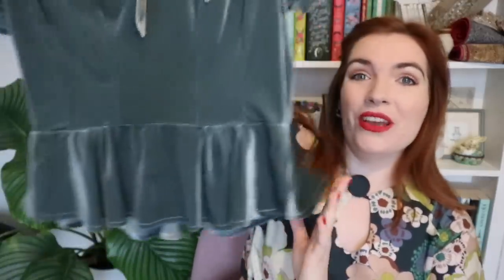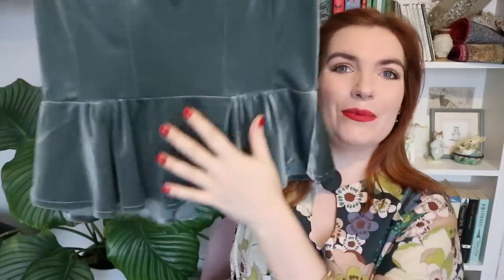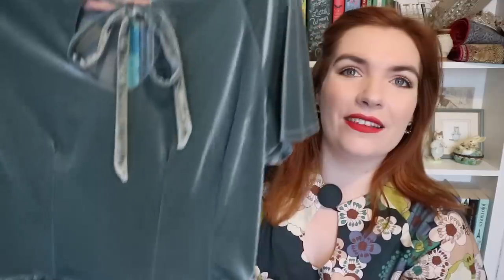A lot of you who have been watching my videos for a while know I have a slight obsession with velvet. I just love velvet so much. It's just such a beautiful fabric and it makes any outfit look amazing. So of course for one of the samples, I had to make a velvet London top. The pattern also comes as a top option and it has this gathered peplum. What I love about our peplum is that it's raised slightly on the hip and then curves down, which makes your legs look super long. I absolutely love this so much.